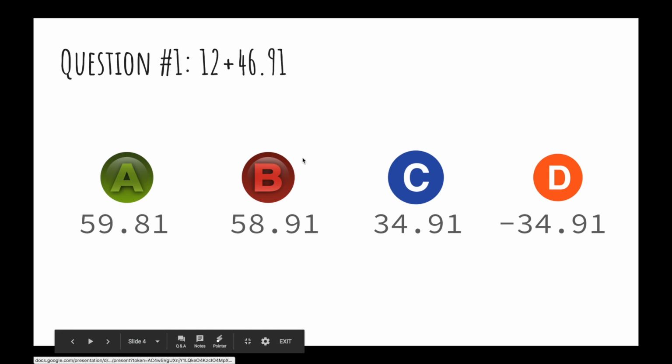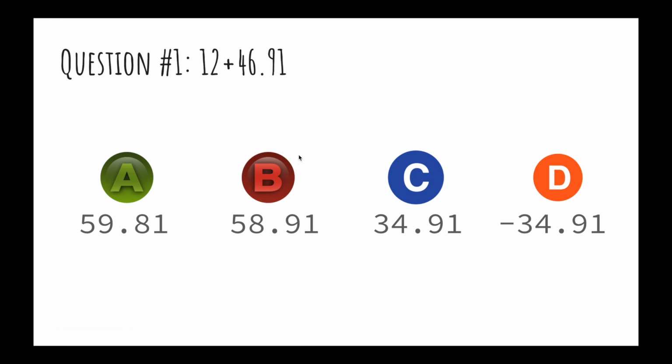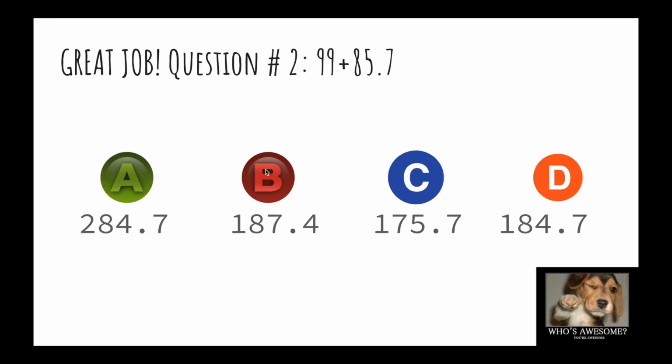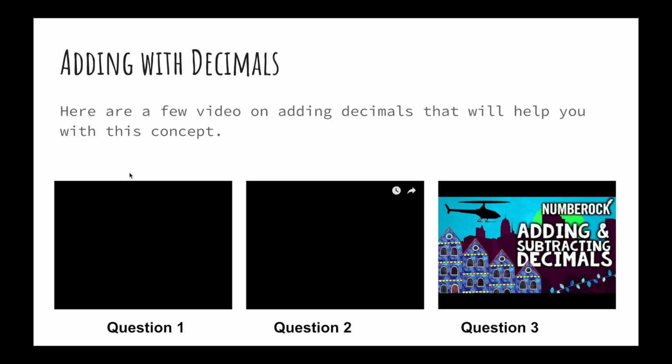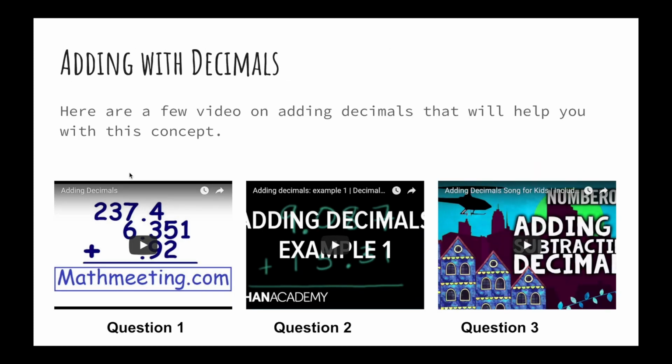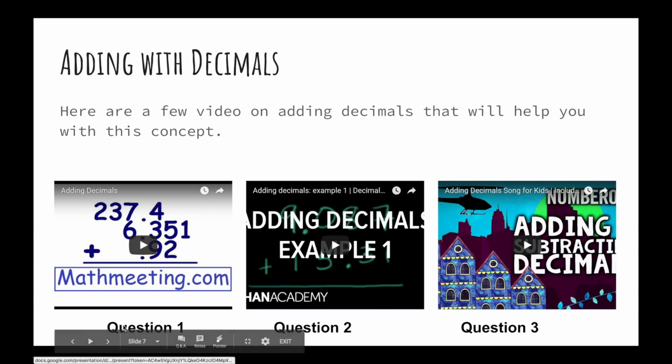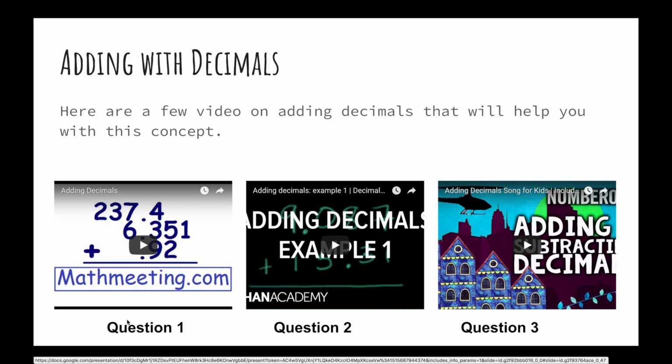As they go through each one, they can choose whichever one they feel is the correct answer. If they click one of the objects, if they get it right, it takes them to the next question. If they get it wrong, it will take them to a different slide that will have videos that they can view to review why they got the answer incorrect, and then they can always click the button down here to take them back to that question to give it a second try.